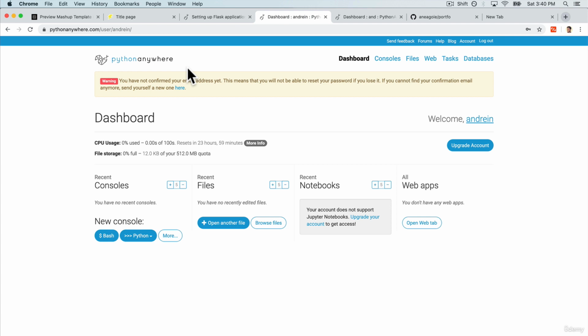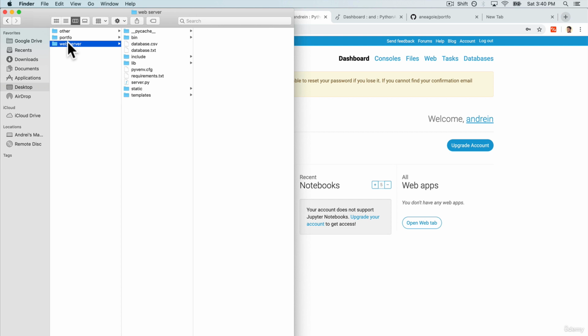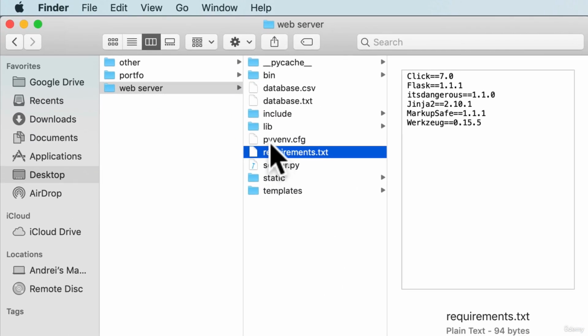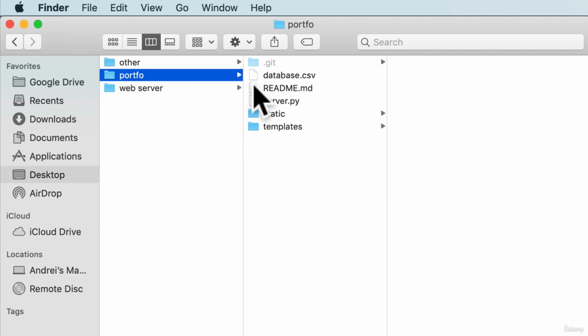So for now, let's go back to our desktop and copy the requirements.txt as well into our portfolio page. So we now have all the files that we need for GitHub.